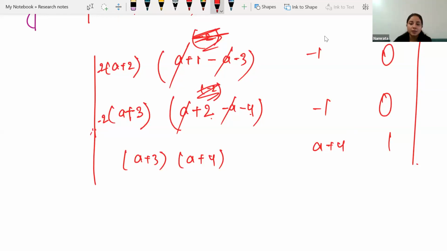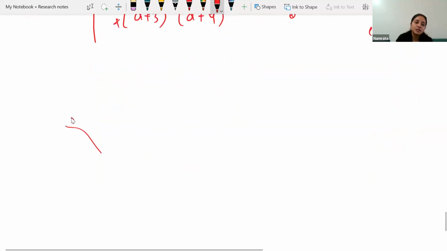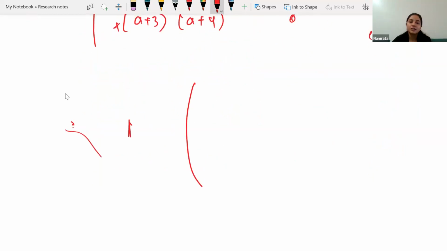Now we will be expanding by taking this element. 0, 0, 1 is there. So this element we will pick and we will expand our determinant. Now we must take the cofactor properly by taking the proper sign, that is plus sign or minus sign. So if you know this is plus, minus, plus, then this is plus, then minus, then plus, then minus, then plus, then minus, plus. So this is plus only, so we will be taking plus 1.